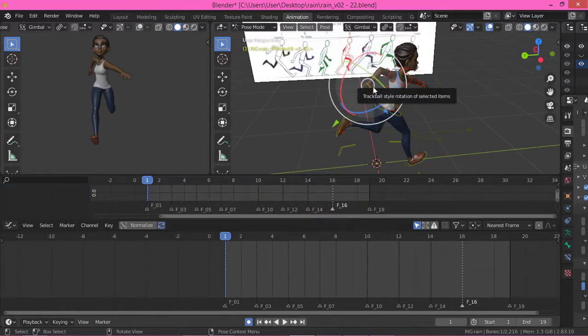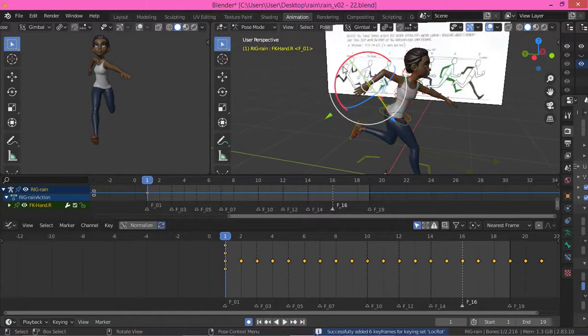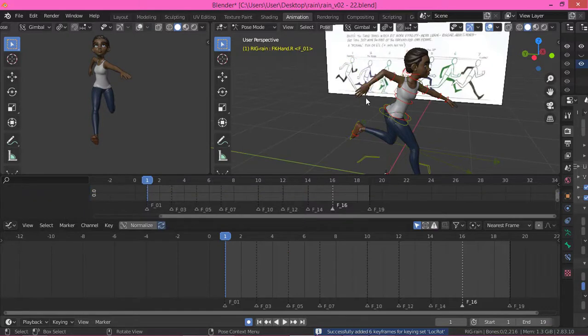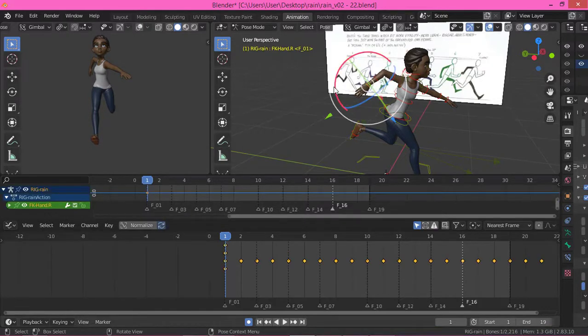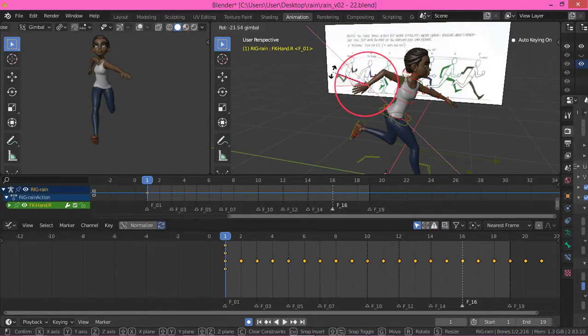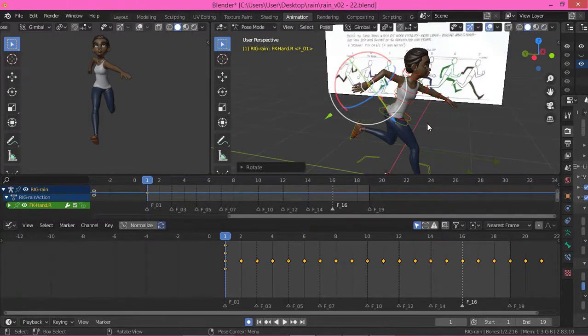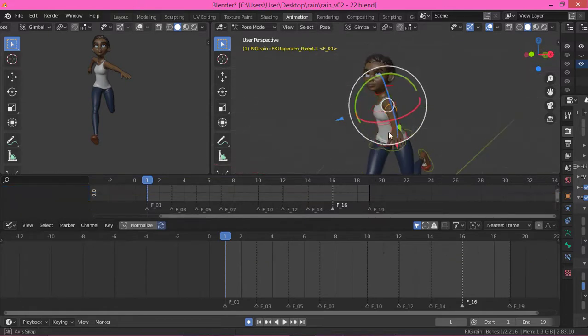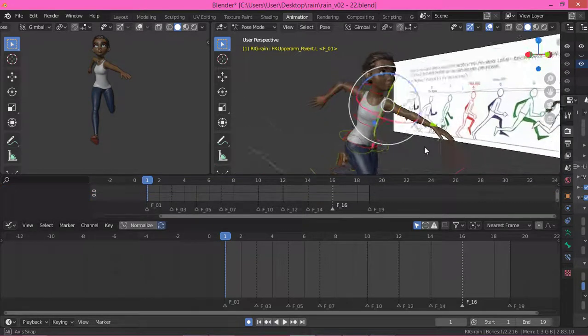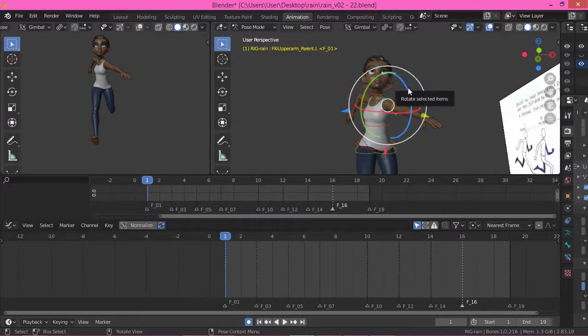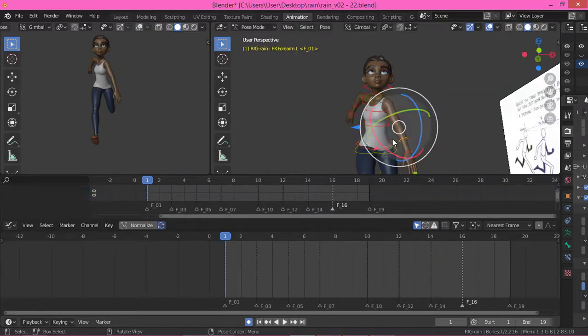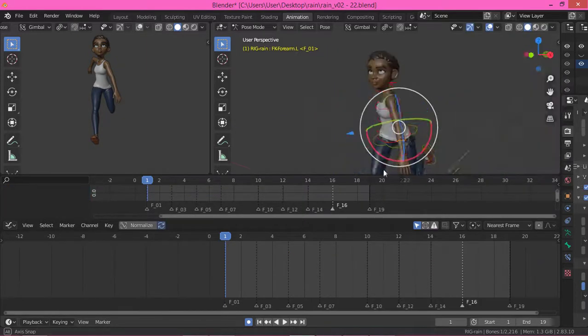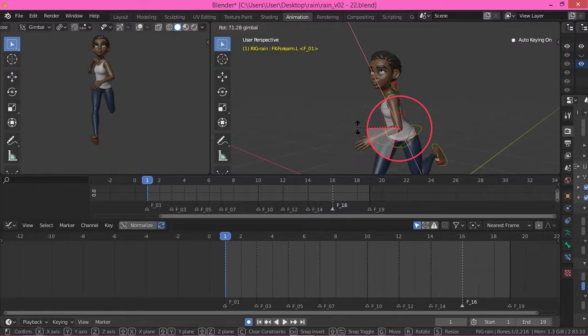Then we set a keyframe here also. You can see we can actually bend the hand backward. Then for the other hand, looking at our reference, you can see the elbow is down. So rotate this on the Y axis.